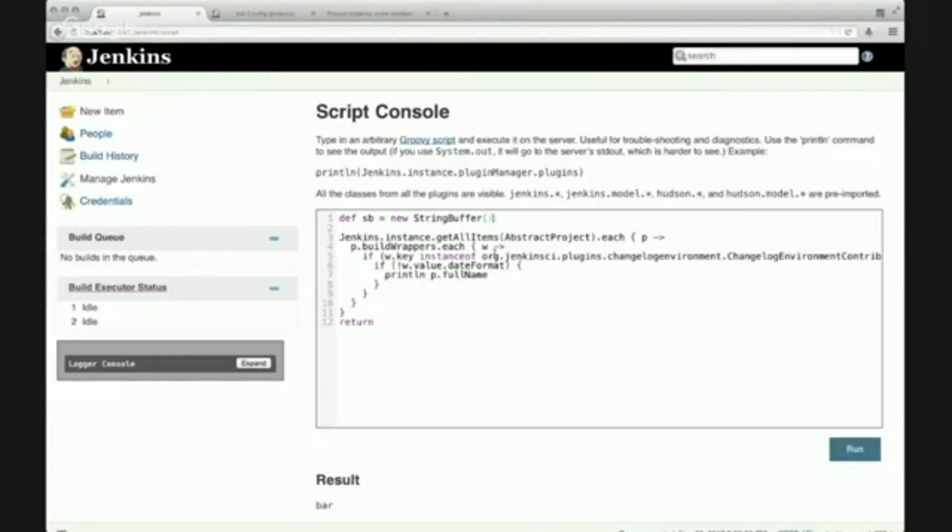And whatever output I had, I appended to the string buffer. And in the end, I printed the string buffer. Let's see whether this works. It looks like it.